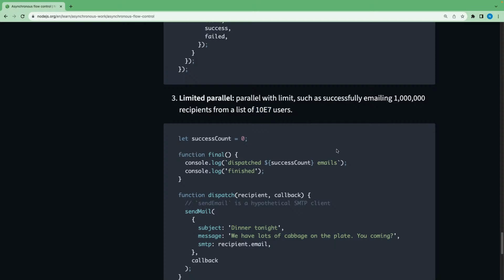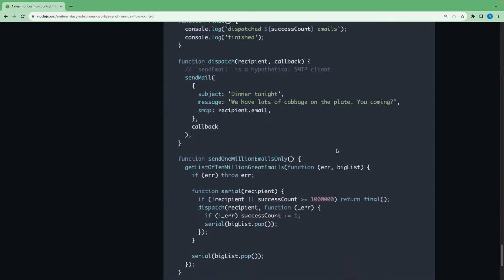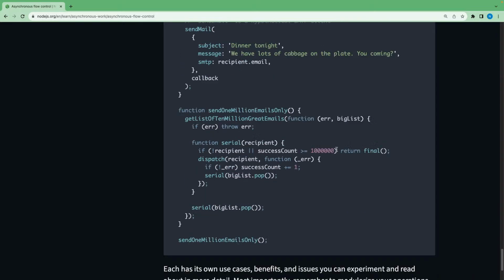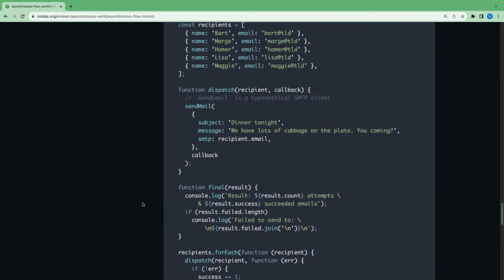So many users. Each has its own use cases, benefits, issues you can experiment and read about in more detail. Most importantly, remember to modularize your operations and use callbacks. If you feel any doubt, treat anything as if it were middleware.